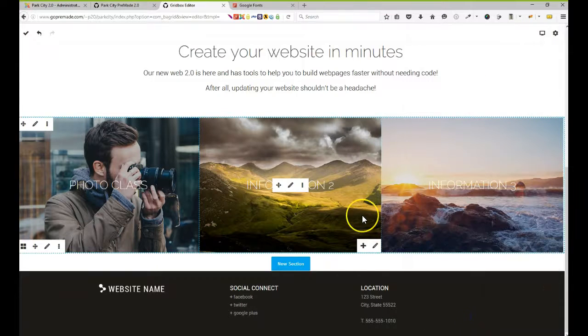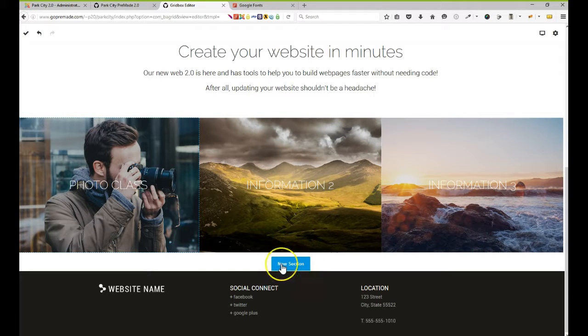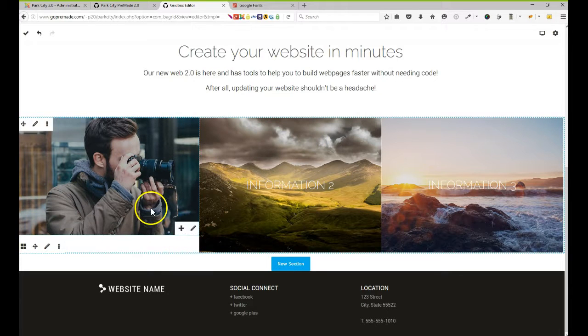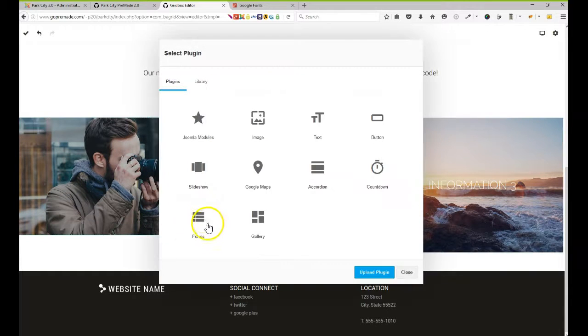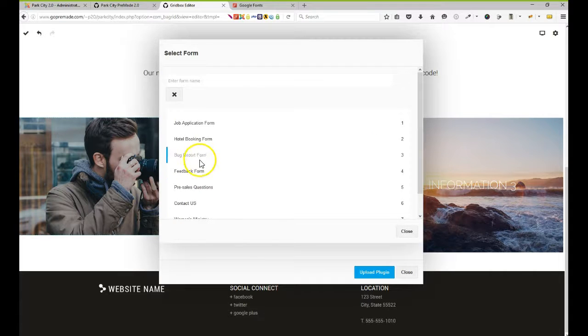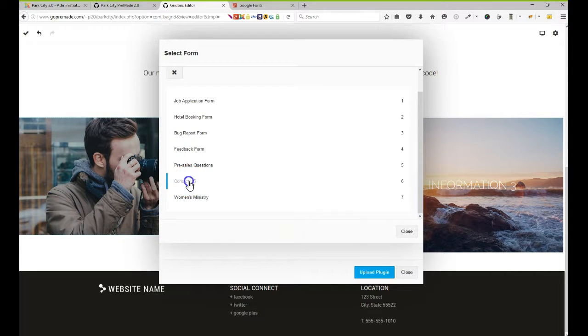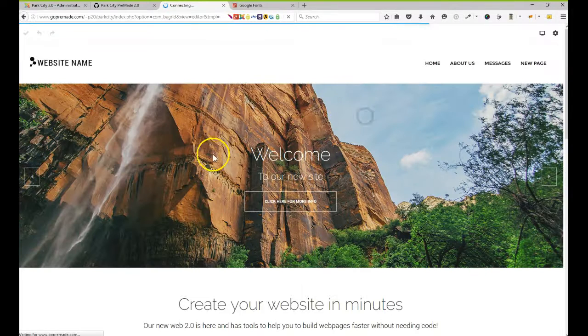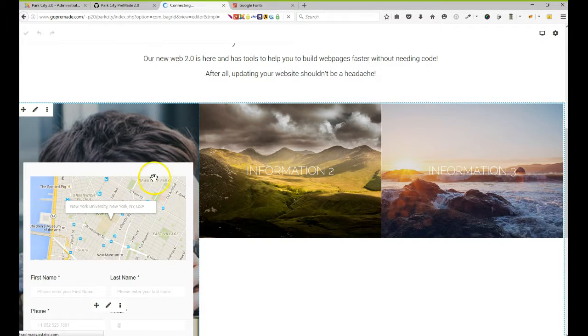Now, real quickly, somebody asked if we can add existing forms that they already have built. The answer is yes. In fact, I'm going to show you something that we didn't show in our first webinar, but since you guys are the late crowd, we'll show you. I'm going to get rid of the information box here, and I'm going to add a form. We're going to cover all this a little bit more in just a little bit. So I'm going to click on this. This contact form is probably going to be huge because I don't have something small enough for that, but we'll just see how it looks. So I'll go ahead and scroll down. Yeah, it's a huge form.